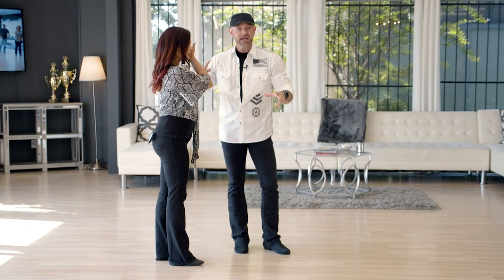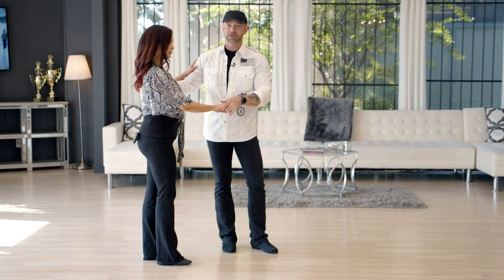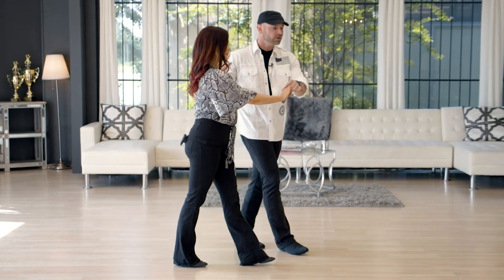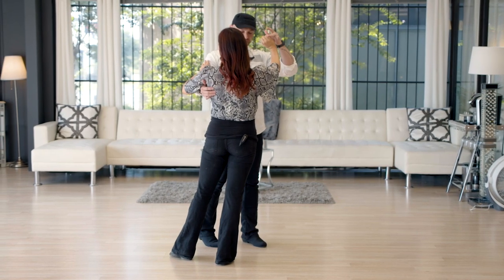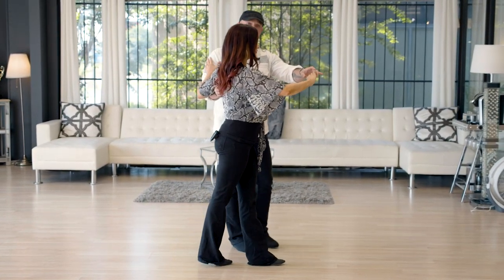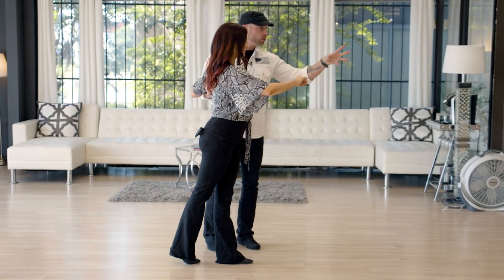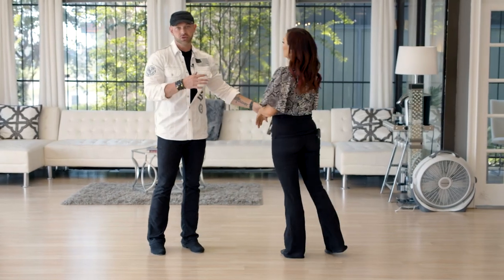Now, if I don't lead that at the correct time, then she's going to find that turn a whole lot more difficult. So if I go quick, quick, slow, and then all of a sudden I start leading her here, she hasn't gotten to the opposite foot, onto that left foot, and it's going to be a lot harder. Now, if she is on that left foot because her left foot is forward and she's facing forward, that's going to be a much easier time to do that rotation.